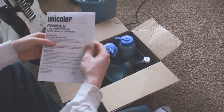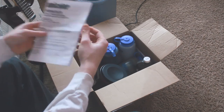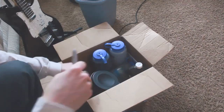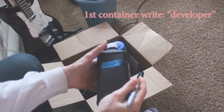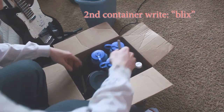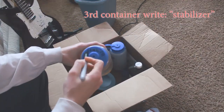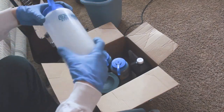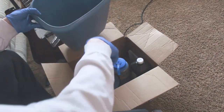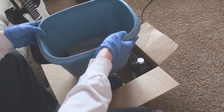So this first page, it tells you to first mark your containers clearly. So you're gonna get your Sharpie, and on three of your containers, you're gonna mark on the side, developer. You can see that. On the next one, write Blix, B-L-I-X, Blix. And on the third one, write stabilizer. All right, put on your gloves, grab your containers, and throw them inside your bucket here. And I'm gonna go into the bathroom and do the next step in there.